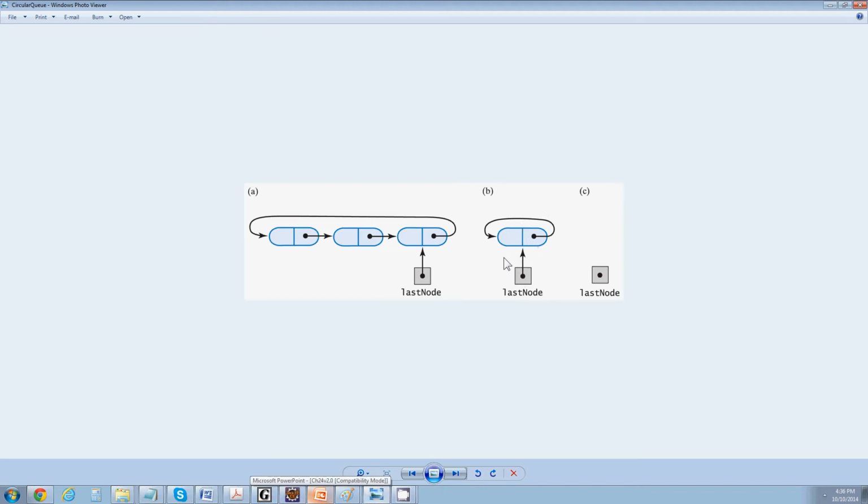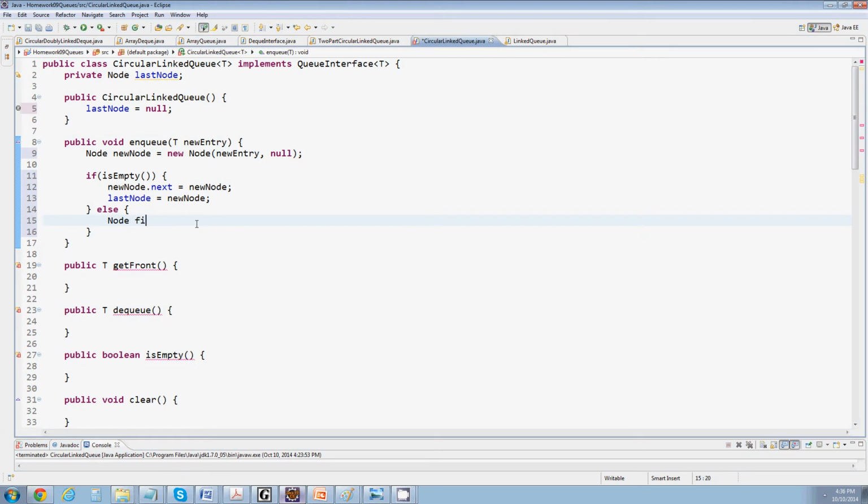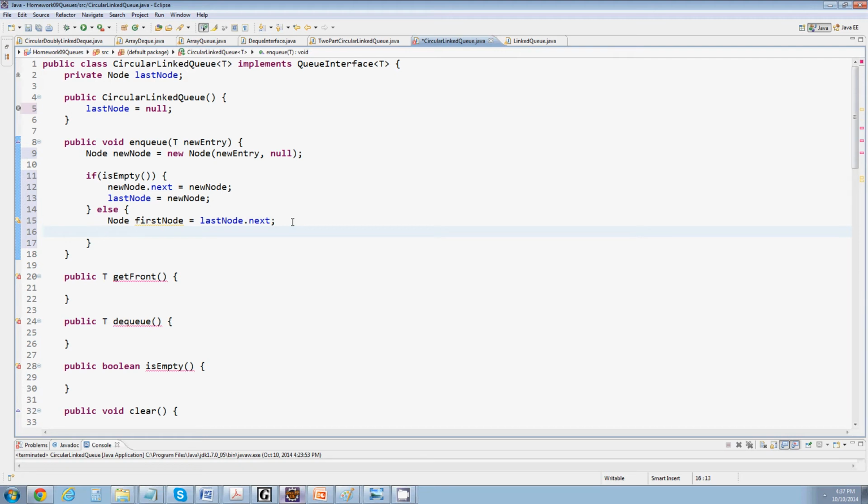Okay, so one thing that can be helpful in dealing with circular chains like this is to declare a local variable, because otherwise the .next can get a little confusing. So locally we can say that our first node, I know that that's last node.next. And first of all, I know that there is a last node.next because I know that my list is not empty. So there's at least one element in my list, and so I know that last node.next is not going to be null. Okay. So that's my first node. So what I want to do when I'm enqueuing a new element is my new node.next is going to be first node, right? So whatever new node I just created, it's now going to be at the back of my queue, and that means its next is going to point at the front of my queue, which is first node.